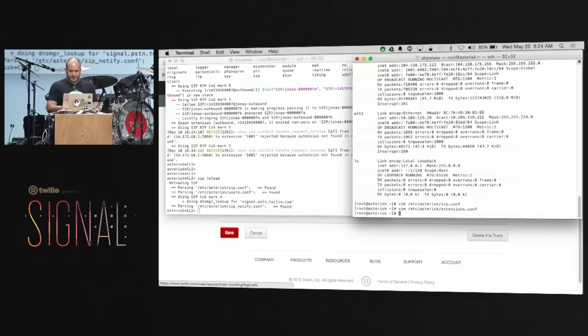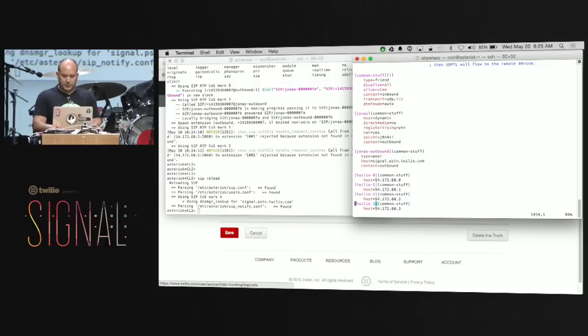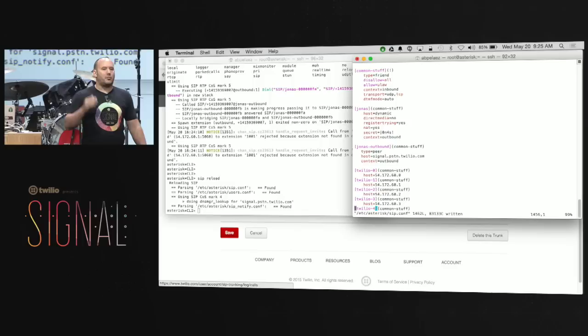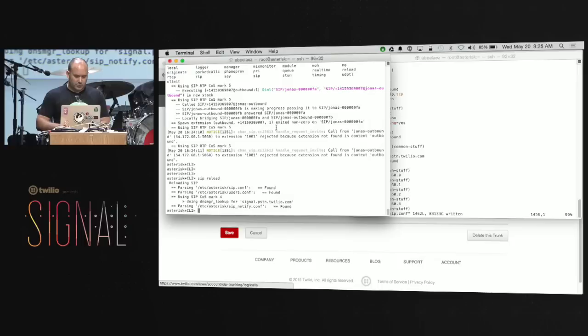And the way to do that, and again, it all depends on your setup, what IP PBX you're using. In this case, what you need to do in the Asterisk world is essentially tell Asterisk to accept all the traffic from these IP addresses. Those IP addresses are on our web page. You know where the traffic is coming from, but that's one way of making it secure with Asterisk to accept that incoming traffic. So I'm going to reload that again.